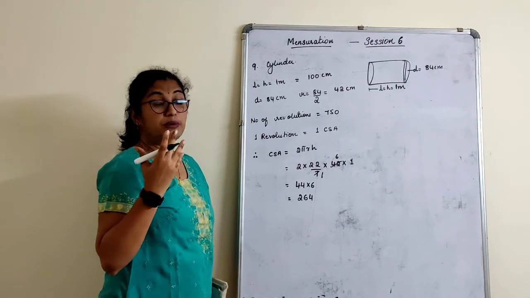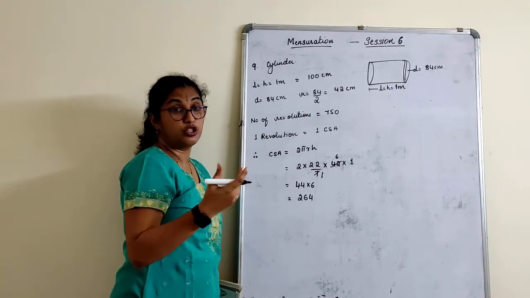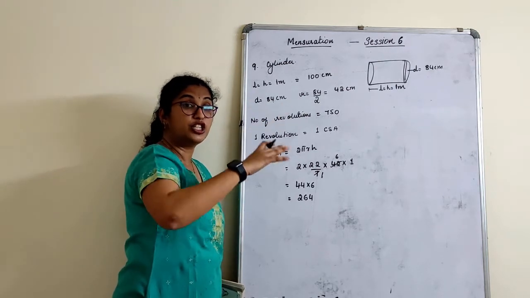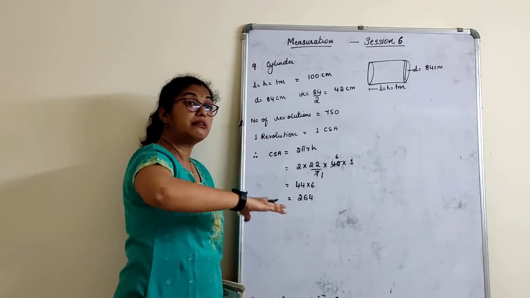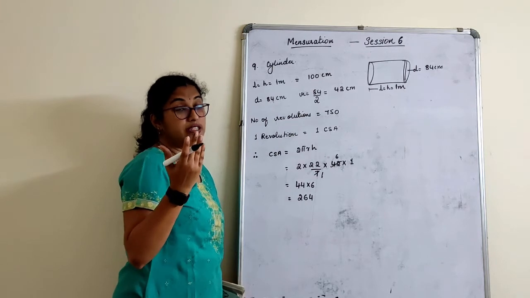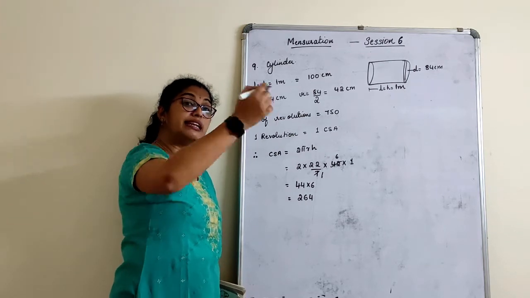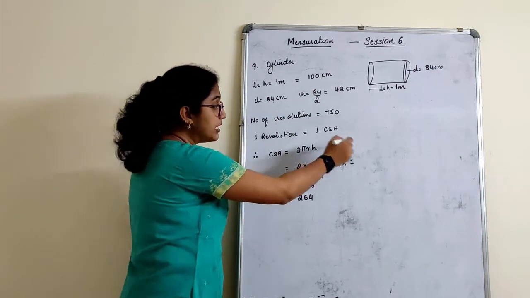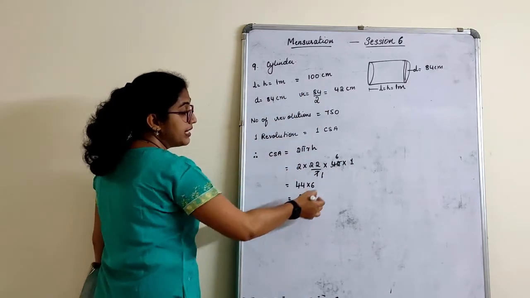You remember ratio proportion that we did, when you had rupees to rupees, kg to kg, meter to meter, centimeter to centimeter. If it is centimeter and meter, no cancellations can be done. Only if it is centimeter, centimeter can we do it. So here also the same thing. I can't do any cancellations.